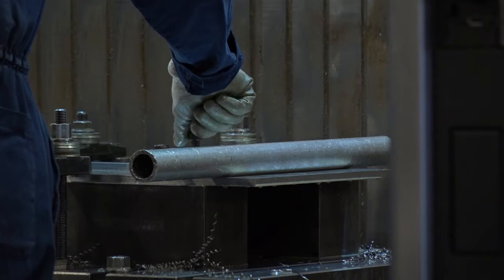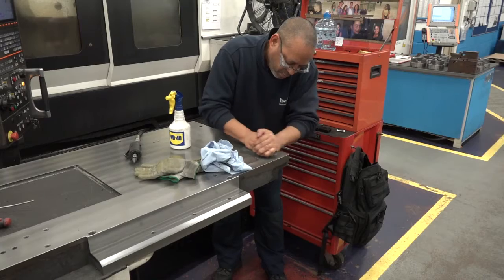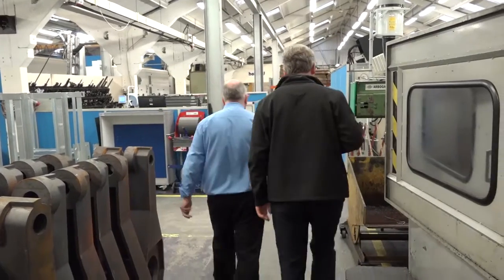Okay, so that Micron 5-axis, a very high-speed machine. So you're doing the smaller, more bespoke parts? Yeah, a lot of development work we're hoping to get on board with Parker Motorsport. A lot of development work as far as the engines and such are concerned. So yeah, it's an area that we're hoping to break into. Okay, really impressive stuff, and you've got some fantastic mills here. Well, we've got mills, but we've also got some large lathes in the corner there, if you want to go and have a look. Seems opportune to go and have a look then.